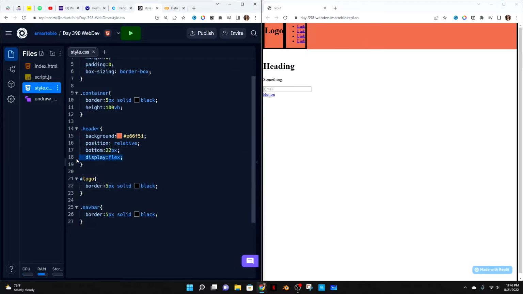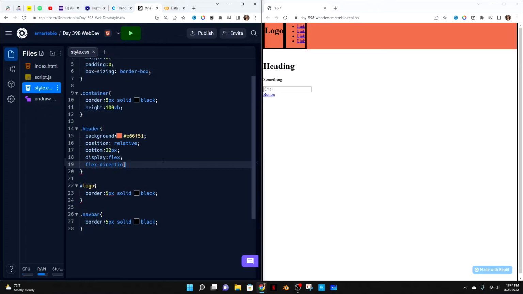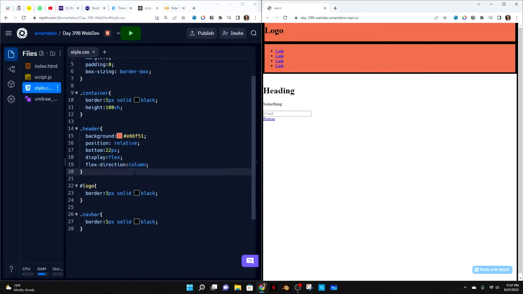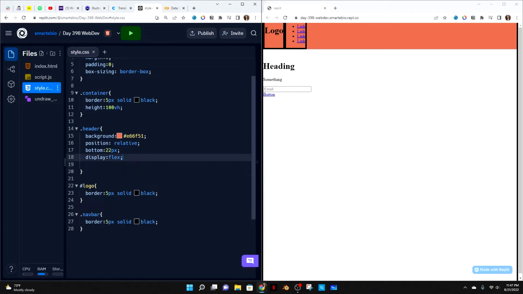So because I set the header to have a display of flex, flex has a property called flex direction, which is by default set to row. So if I run that, it's not going to change anything because by default, that's what it already is. But if I change it to column, it's going to change it to what I had before, which is not what I want, right? So row is the way to go because it's going to move everything inside the Flex container, which would be the logo and the navigation bar to be in the same row. But then I don't really need this because again, it is like that by default.